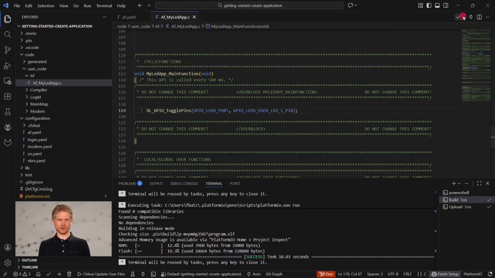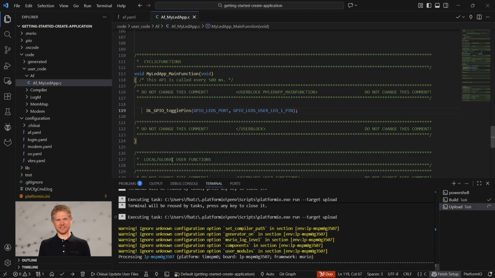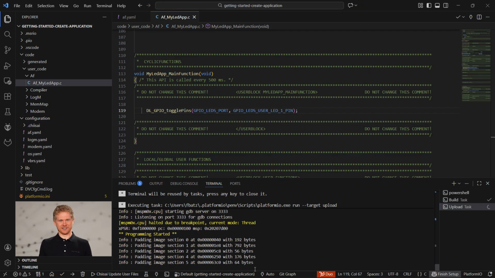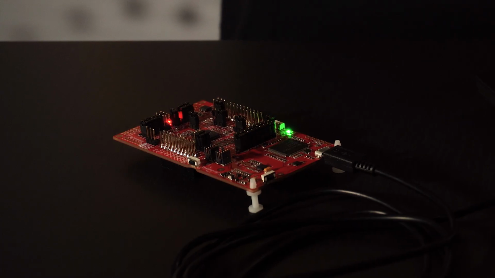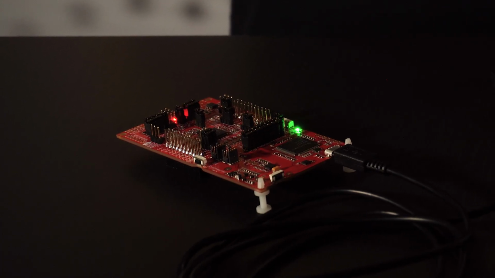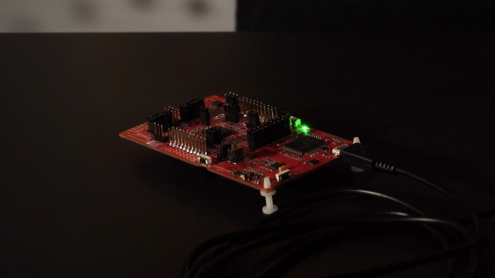That's pretty easy, right? Back in VS Code, we go once again to the right upper corner and trigger the upload. In the log output, you can see the upload process, and it ends with success. The application was uploaded to the hardware, and now we see the blinking LED. Okay, we have already finished our application development. That was much faster than typical automotive development workflows, don't you think?